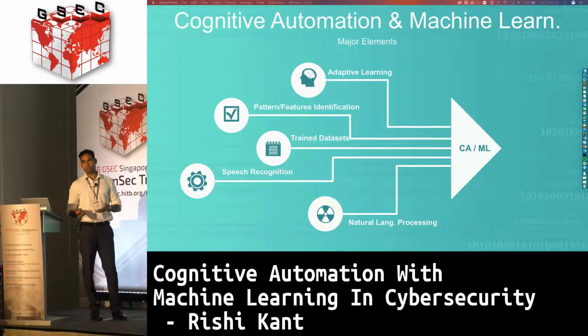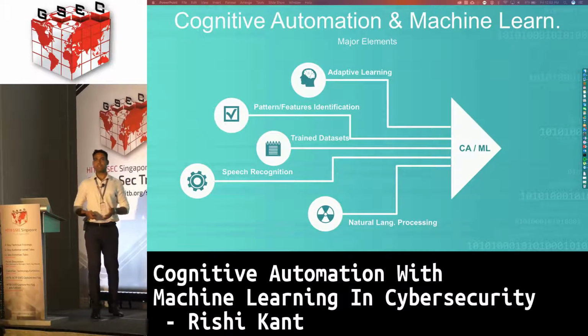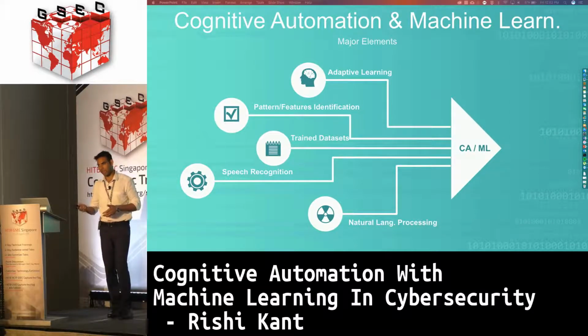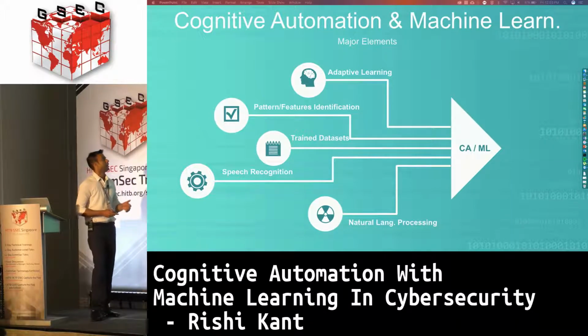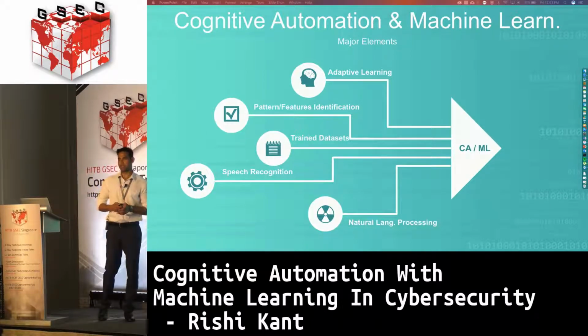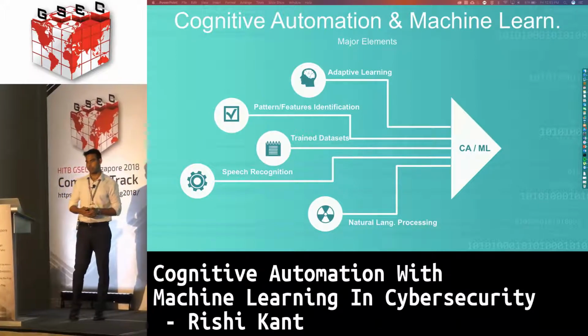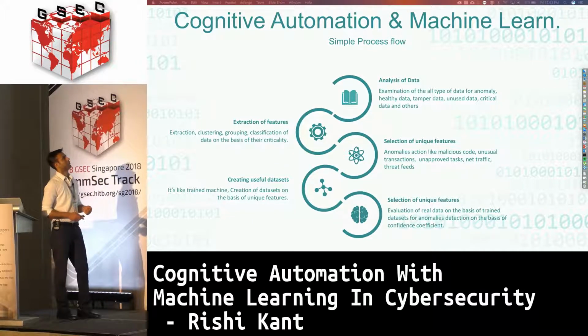And we need to give a learning curve with the help of training data sets. We need to create different data sets. In different data sets, I'm talking about identifying the features and different types of patterns we have. We need to find them and create pattern sets that we call data sets. And speech recognition, where we analyze audio, pitch levels, and frequency of flows, is also included here. And natural language processing we're going to include. So this is a high-level flow of machine learning.